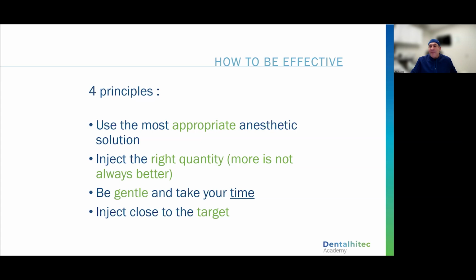How do we be effective with giving these injections? Number one, we need to pick the right anesthetic. Now, we know that pretty much every single time we're using Septocaine. There are some times when we use 1 to 100,000 epinephrine and 1 to 200,000 epinephrine. In my practice, most of the time I'm using the 1 to 200,000. We keep both. Later on, we're going to talk about how you make that selection.